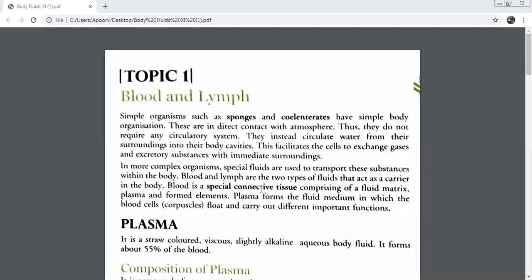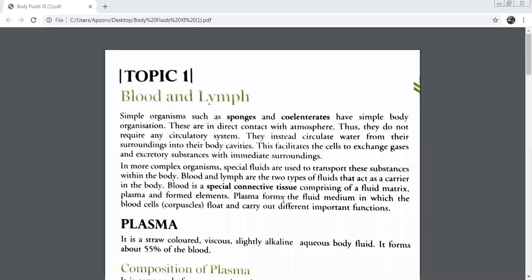Because all the organs of the human body are not in direct contact with the surroundings. If something has to reach your heart, or your lungs, they are not in direct contact with your surroundings. That is why we need some medium which should carry these things to the target organs. So mainly we are talking about two fluids which are involved as carriers in the body. Which are the two fluids? It is blood and lymph. So what are the two fluids which act as carriers in complex organisms? Blood and lymph.